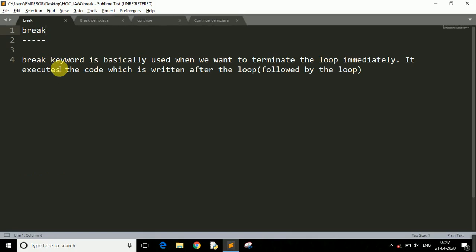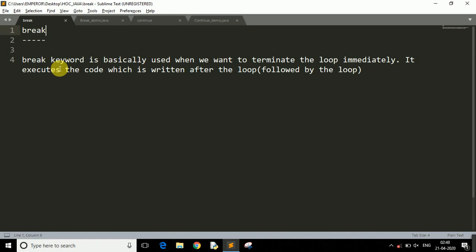In the last video we discussed operators, and in today's video we will see what the break and continue keywords are and how they work. Basically, these operators and the break and continue keywords are used when we are working with concepts like if-else, loops and switch case. I have already explained all these concepts in my previous videos, so if you have not watched those videos, go and check them out first. Okay, so let's begin with today's video.